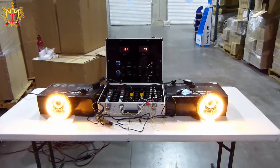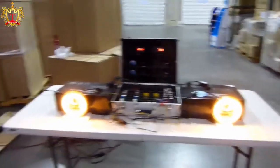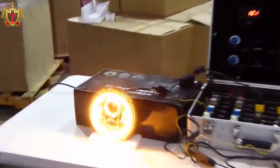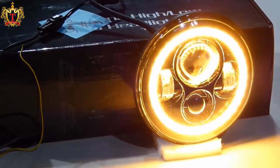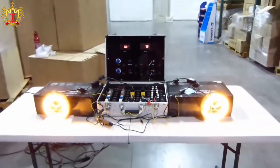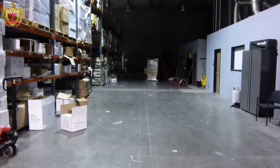Alright, so we're back. It's pretty much dark outside. We're going to turn off the lights here in the warehouse real quick just to show you what we've done here. We have both sides on at the same time, as you can see. What we have here is our warehouse is about 180 feet long, to give you an idea of the distance. And our goal is to essentially get to that pallet. That pallet is about 100 feet away.